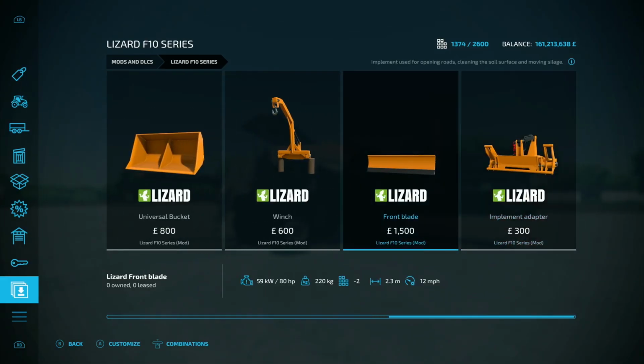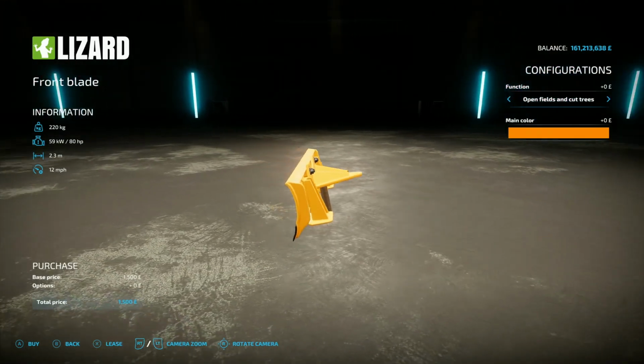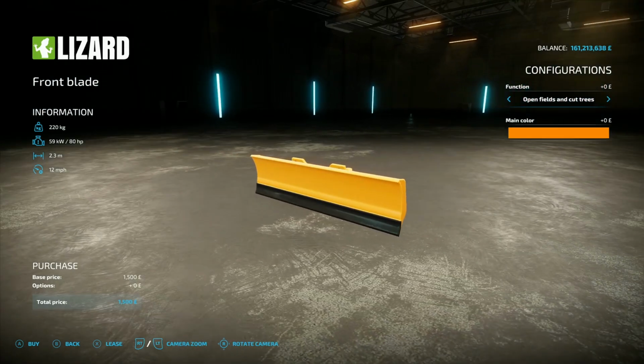And then we've got these on the end here. So we've got the front blade. Obviously, that's going to open up the blade. It's going to move snow out of the way, that sort of thing.